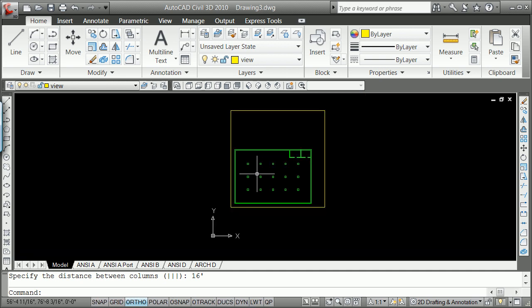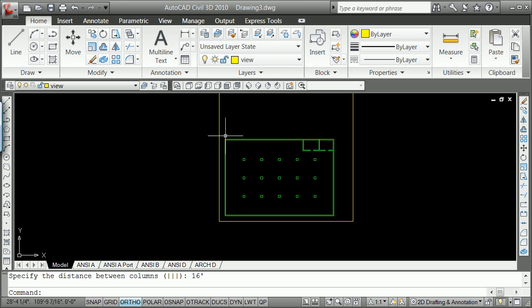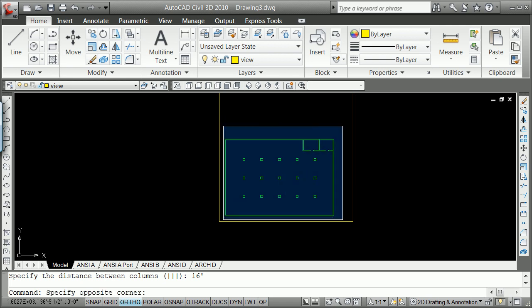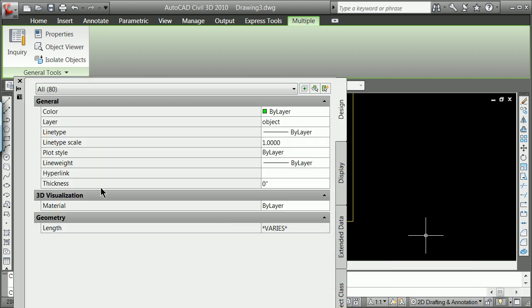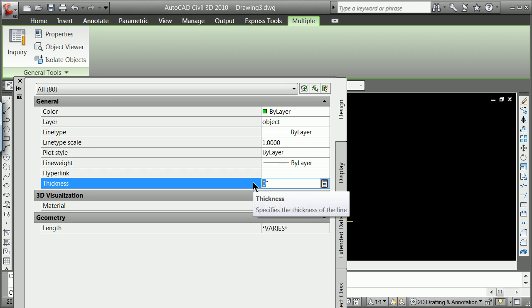All that said, I'm going to just show you again very quickly the fact that this is a 2D and how quick and easy it is to make it 3D. Now we'll be doing it more obviously using kind of correct regions, but I can just grab each of these things here, grab the whole thing, and I can right click and change the properties of everything, and instead of having them just 0 thick, meaning coming out of the board, I can make them all 8 feet. Just like that. I gotta type it in correctly though.